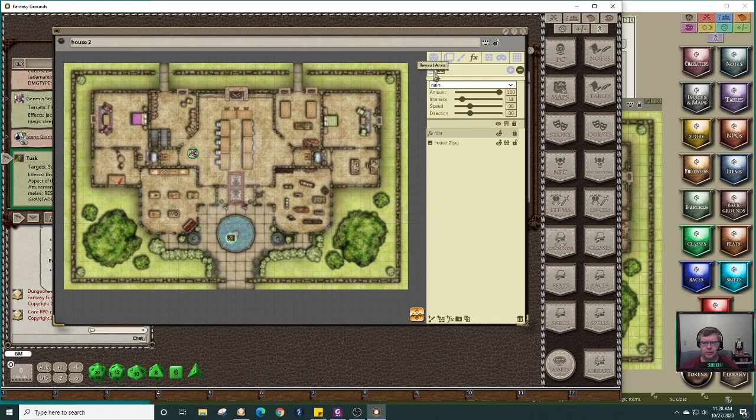Okay. Reveal area. So we click on the reveal area, and then we hold. Is it control? No. See? So now it's just raining out here. So we're going to go ahead and put. Is it shift? No. Control. No. Alt. There it is. Alt. All right. So now we just do a quick draw, draw, draw.